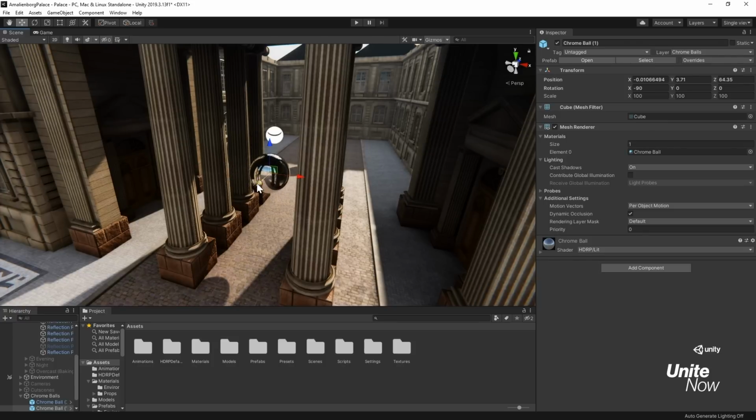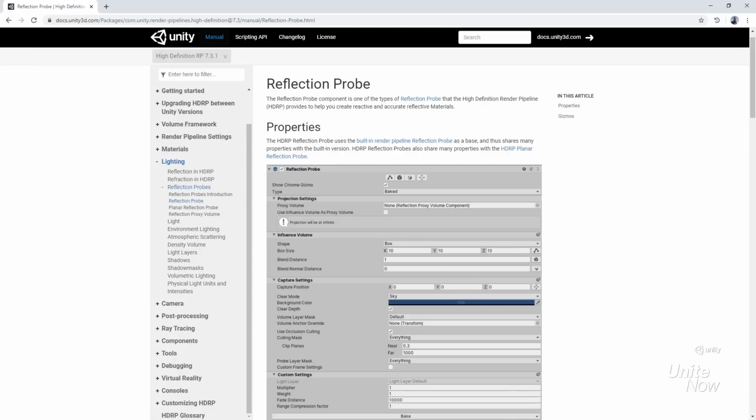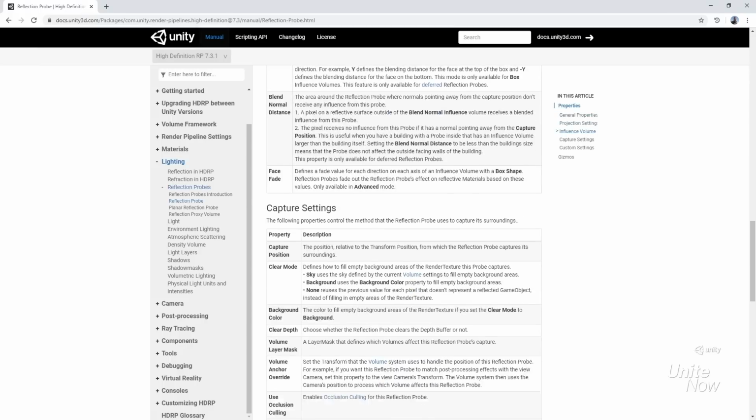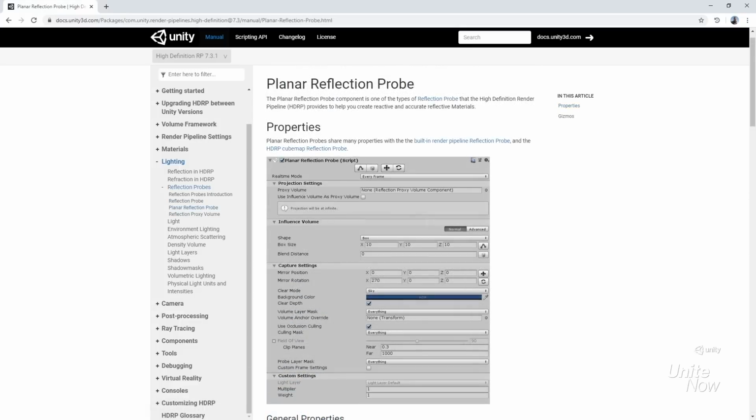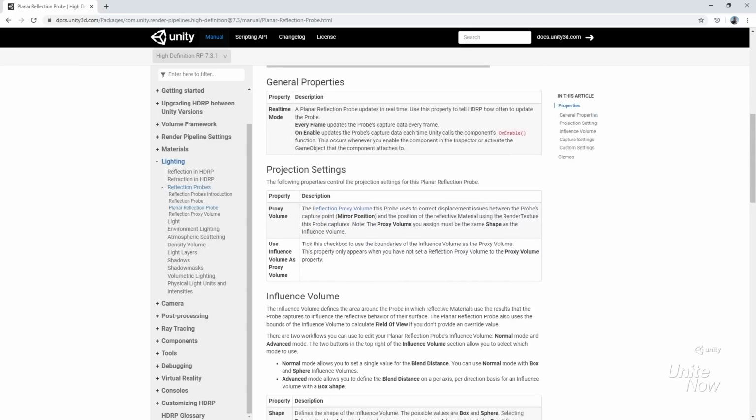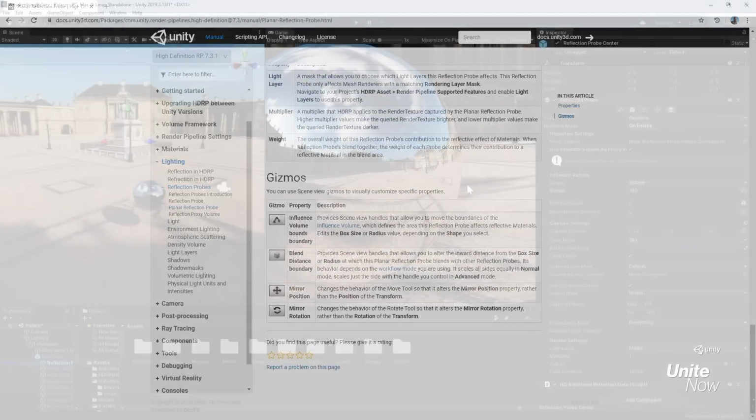The probes in HDRP have many new features compared to the built-in render pipeline. Therefore, I invite you to go through the documentation to get familiar with all the new functionalities, such as the projection settings, the reflection proxy volumes, and the new planar reflections that are great for flat surfaces and mirrors.